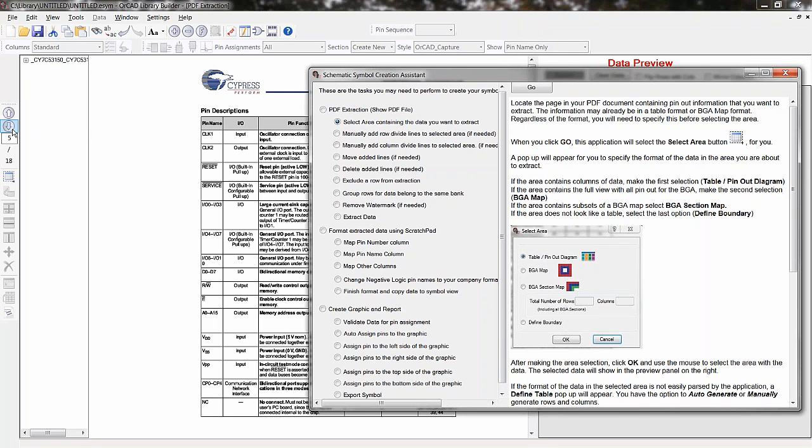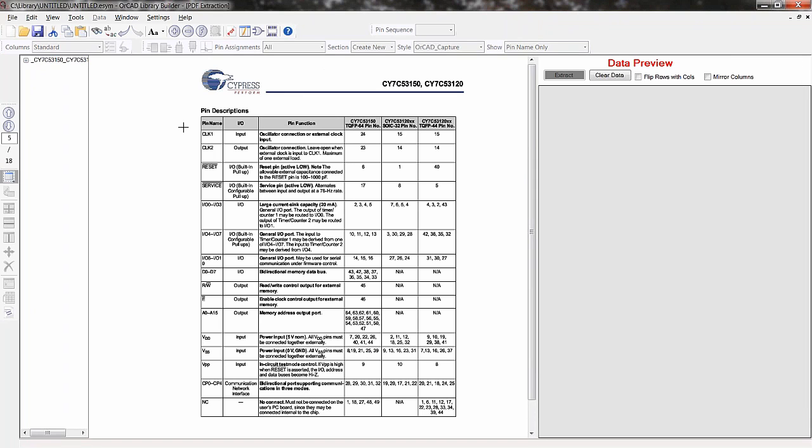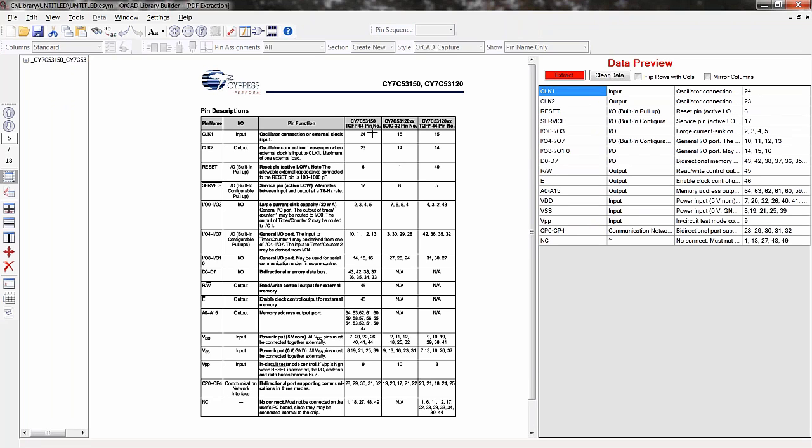And going back over here, if I click the Go button, it's going to then ask me to select the area. So I'm going to come back and just do a window selection of the data that I want. Now the part that we're building here is the one that's in a 64-pin QFP device. This particular package, this Cypress processor, comes in 3 different package styles: a TQFP64, an SOIC32, and a TQFP44 device. We're using this one.